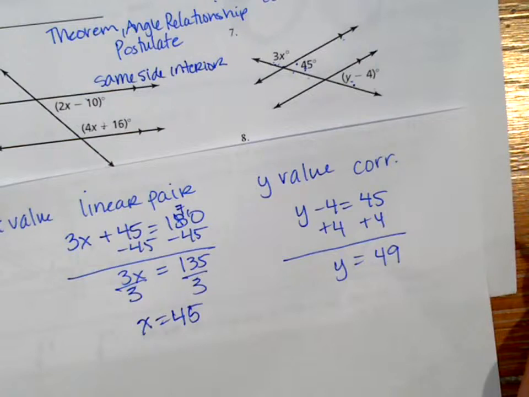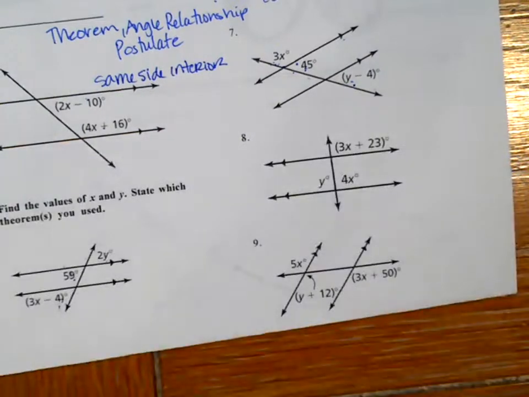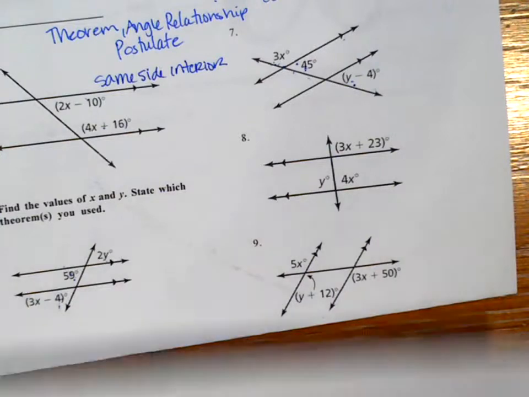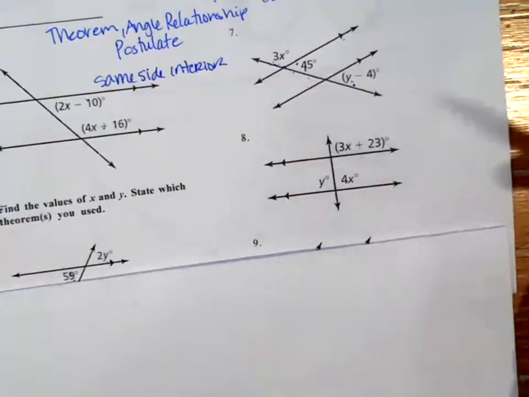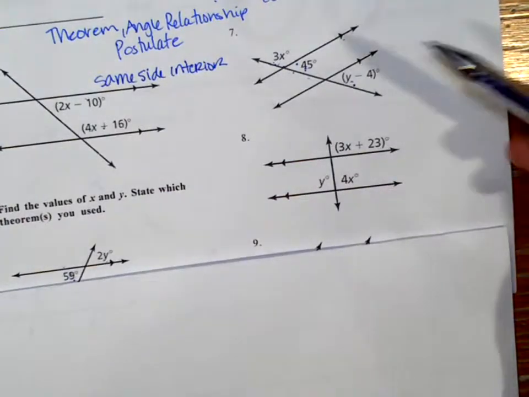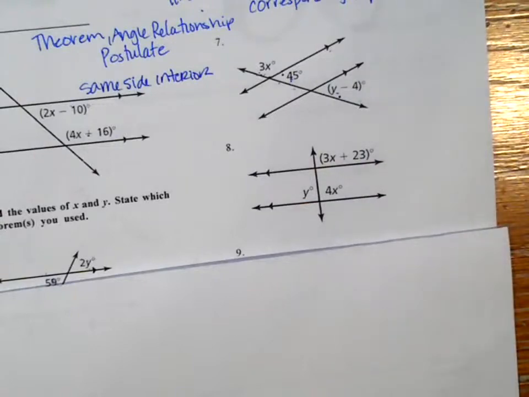Start chatting if you guys have any questions or if you want me to do any particular problems from the review sheets I gave you today. I'm going to go over a couple of the ones that Arno gave us today also because I like his review sheet from today. All right, let's do 8. 8 is right here. Again, you have an x and a y value. These two are corresponding, so you set them equal to each other.